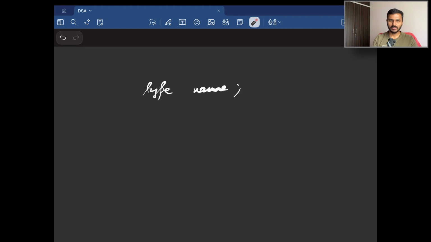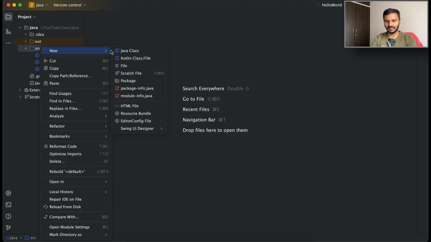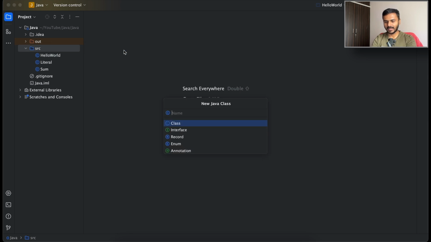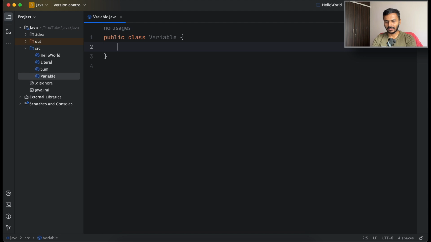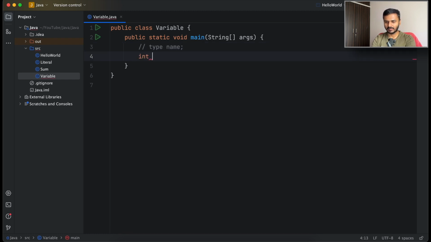So with this understood, let's open IntelliJ and create a variable. But for that, I'll first of all create a separate class and I'll name this Variable. And I'll also have a main method. Then inside this, using the syntax that we have just discussed, wherein we need to provide the type and the name and end this statement with a semicolon, let's create a variable of int type and let's name this variable as I1. And we will end this with a semicolon, of course.